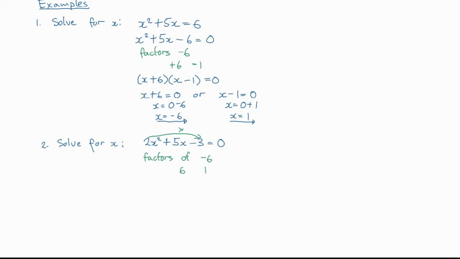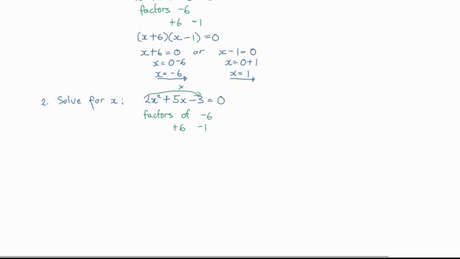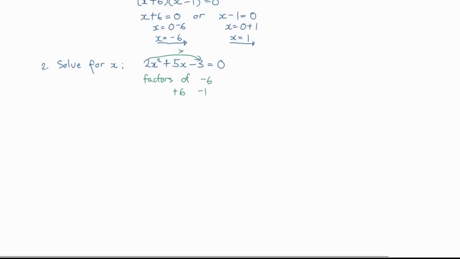Okay, and because the 5 is positive, that means the 6 is positive and the 1 is negative. Now, if you remember in that previous factorization video, the link to that video is there in the description, we had two methods of factorizing things like these. In the first method, I showed you something like this, where we take 2x squared plus 6x, so we break positive 5x into positive 6x minus x.